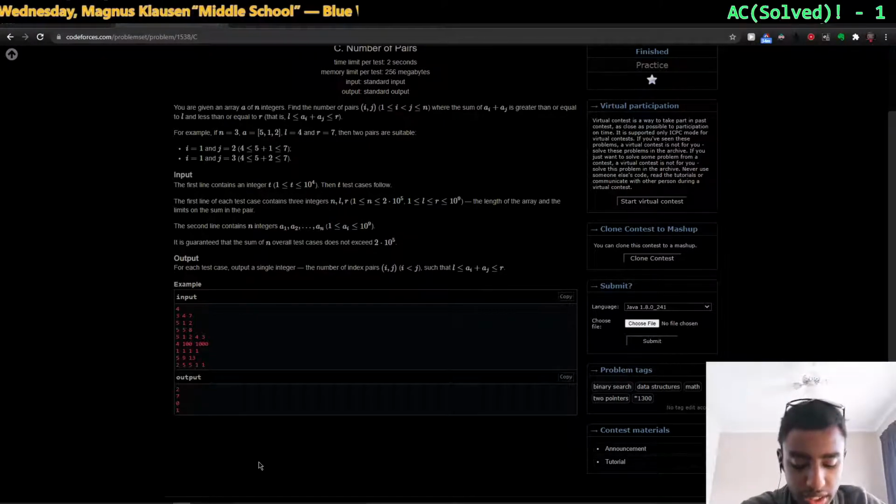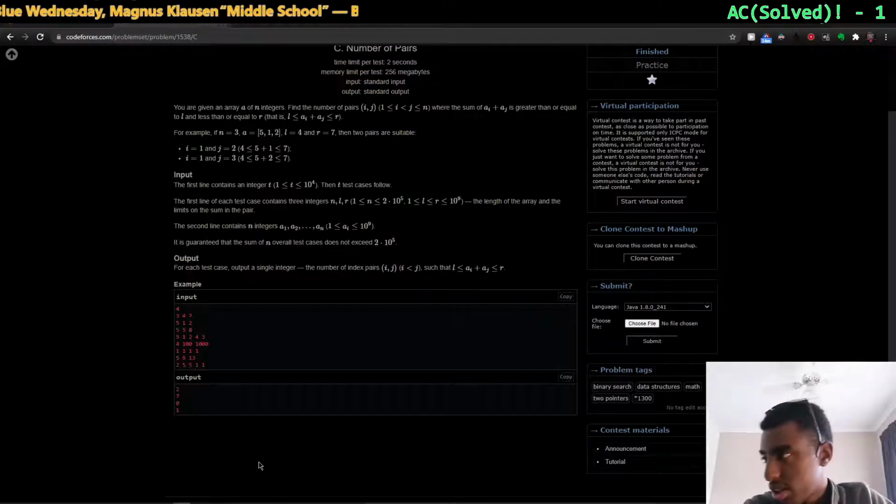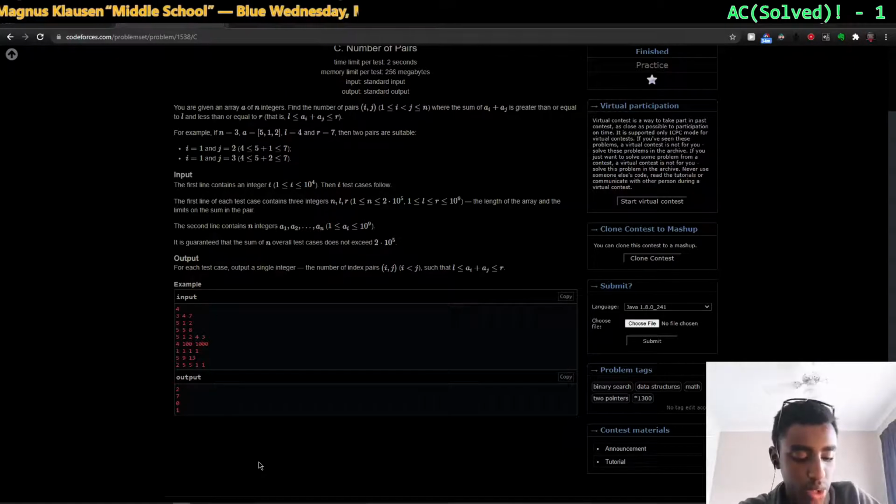So like in the first test case, I can pair 5 and 2. Then I can move the ticker from the index, the ith value of the 2 pointer, to the second position, and then I can sum up 5 and 2, and then they do, and then I can add another one, and then I move over the ticker from 5 to 1. Then they don't, and then I terminate because I can't move any further. And the same would go for 5, 1, 2, 4, 3. That's why this problem is so well solved.